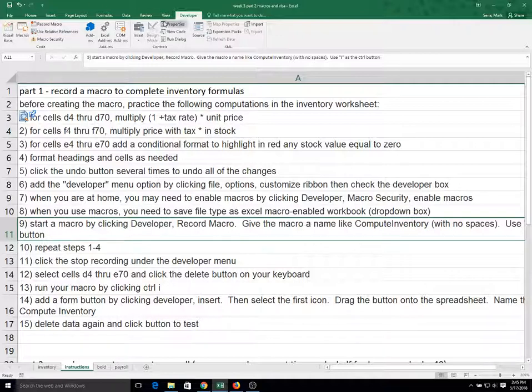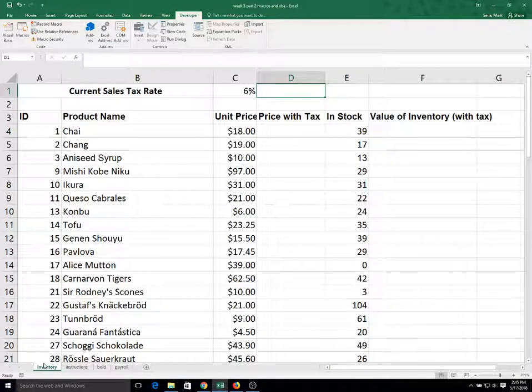So I'm going to go to Developer, and there's an option here called Record Macro. Let me go over to Inventory first. And remember again what we're doing.